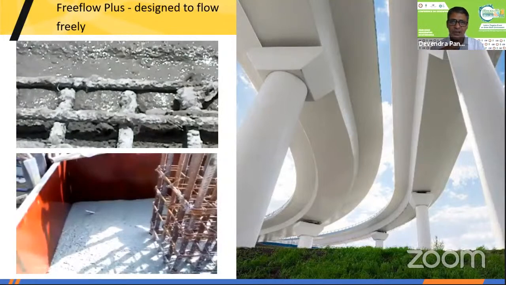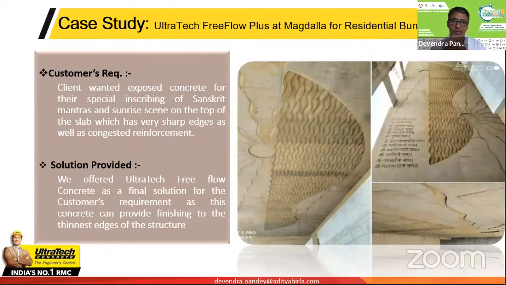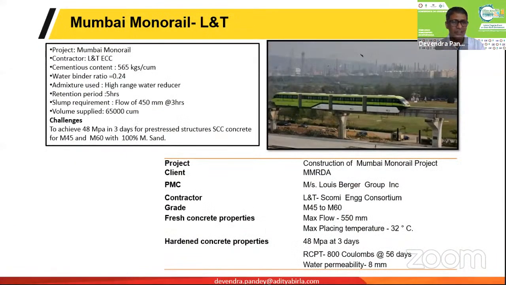It has been used in a lot of wonderful projects in the country. It's getting very popular. One such example here is a person who wanted to imprint some mantras and some designs on the wall of his bungalow. And while casting this wall, he wanted to ensure that these imprints on concrete are crisp and clear. The solution to this problem was self-compacting concrete, because this concrete could flow through the crevices and corners very smoothly, and this kind of surface finish was achieved. Some very significant projects like Mumbai Monorail and even Mumbai Metro are using this variety of concrete.